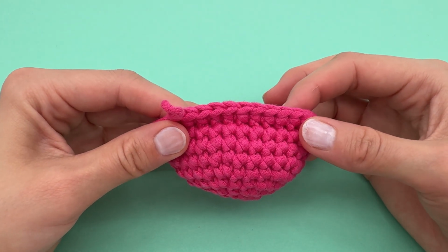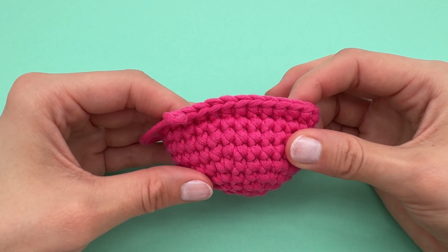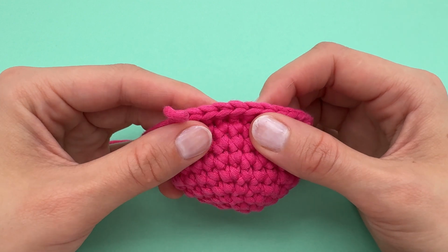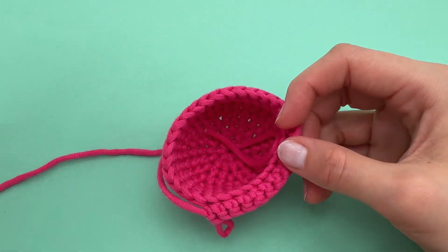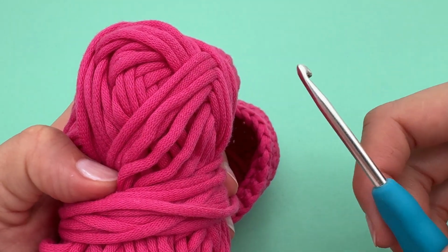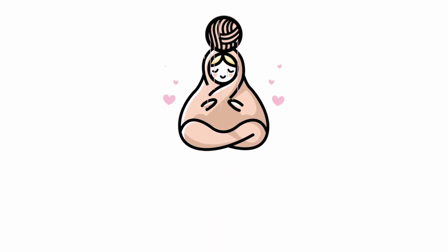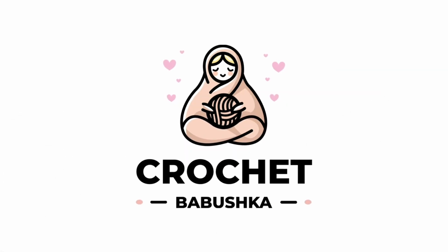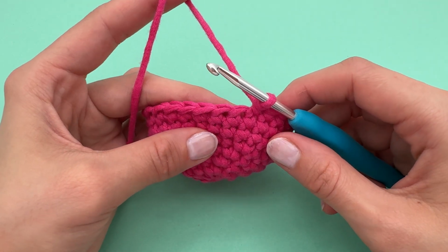In today's tutorial I am going to show you how to crochet using the front loops only. This technique adds an interesting texture and dimension to your project. So grab your yarn and hook and let's get started. To demonstrate, I will be using single crochets.